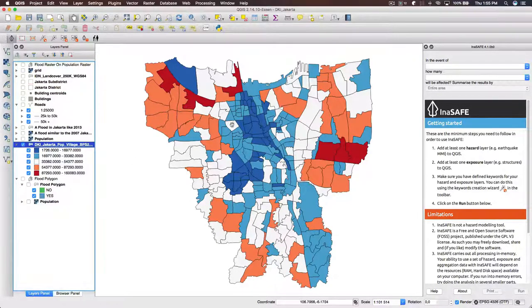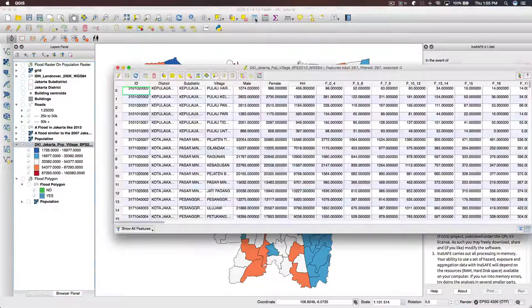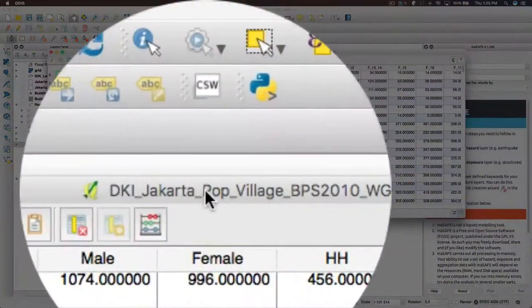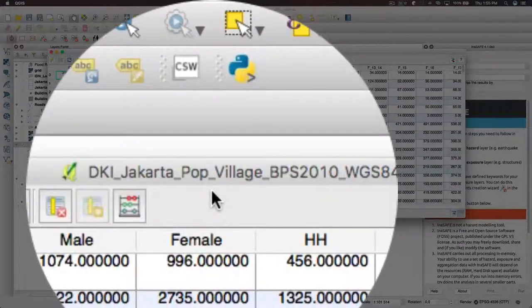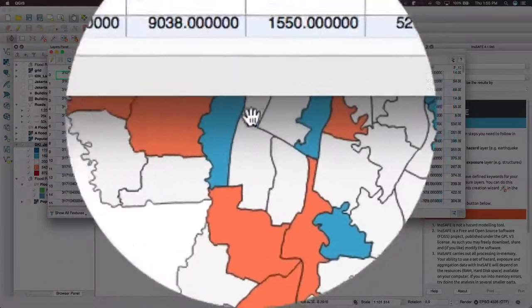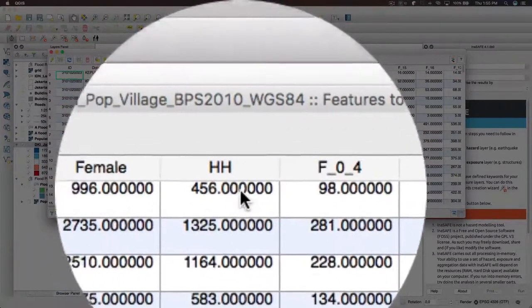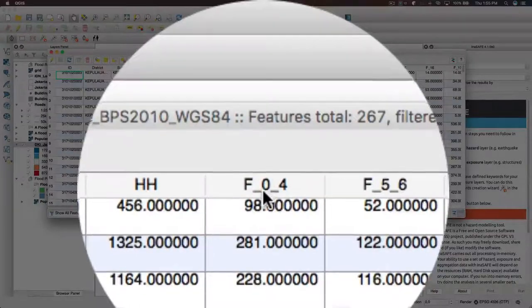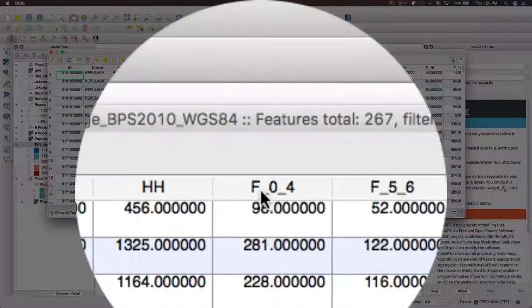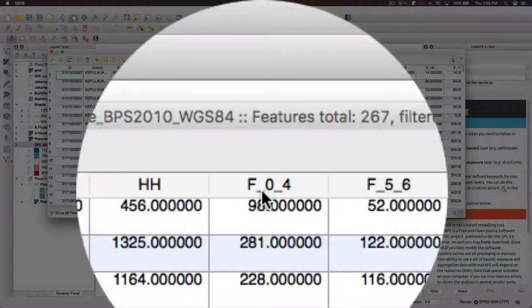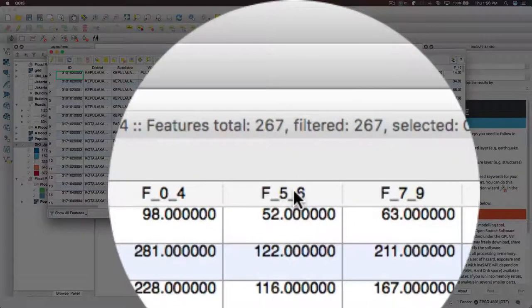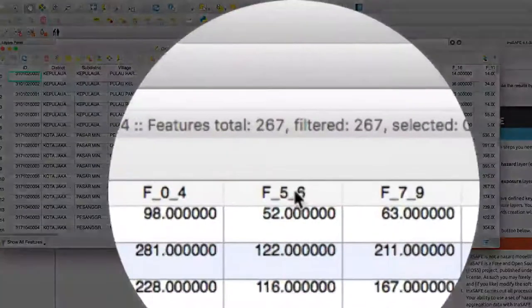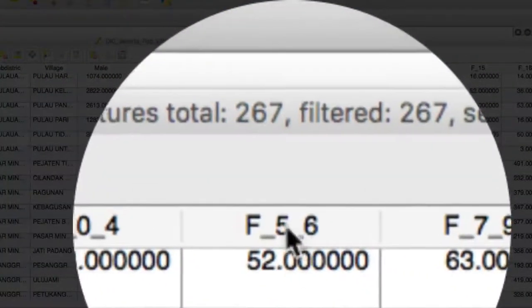And what's interesting about the census data is that rather than just providing raw count of people per census area or per village area that they've got here, they've actually given a detailed breakdown, and the breakdown is by age classes and by female and male. So you can see, for example, this field here is coded as female between the age of 0 and 4, and then in the next column we've got female between the age of 5 and 6, and then females between ages 7 and 9, and so on and so on.